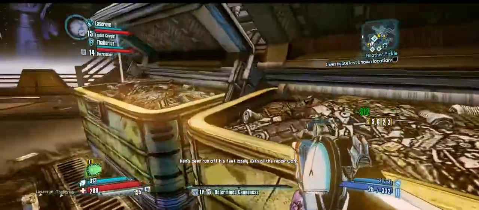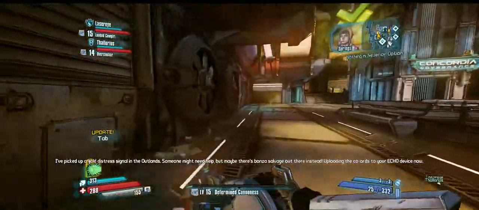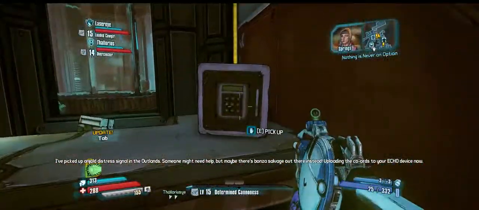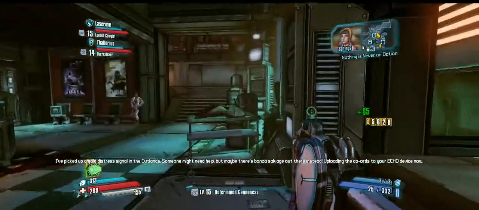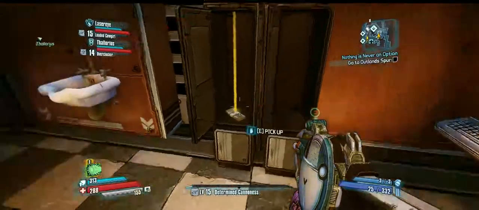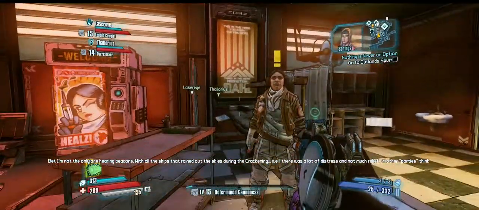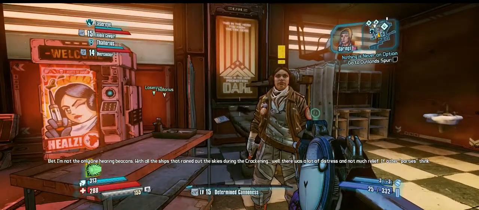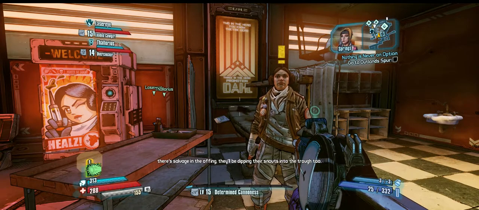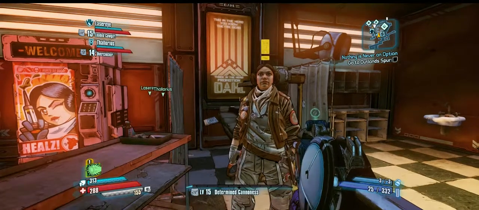Ken's been run off his feet lately with all the repair work. I've picked up an old distress signal in the Outlands. Someone might need help, but maybe there's bonza salvage out there instead. Uploading the coords to your Echo device now. Bet I'm not the only one hearing beacons. With all the ships that rained out of the skies during the Krakening, there was a lot of distress and not much relief. If other parties think there's salvage in the offing, they'll be dipping their snouts into the trough too.